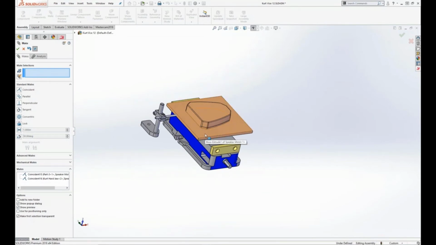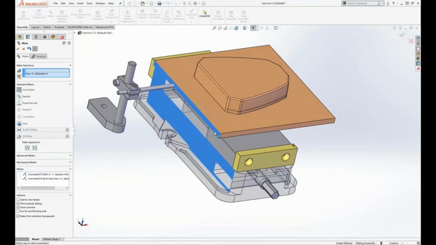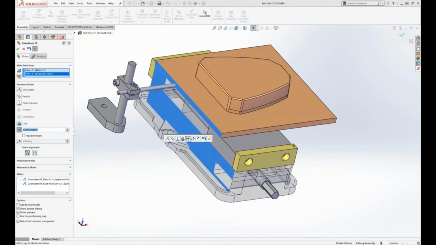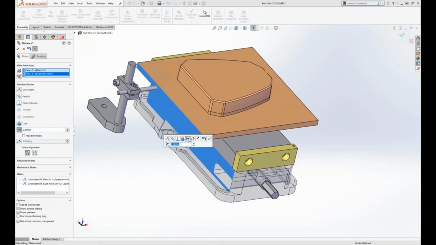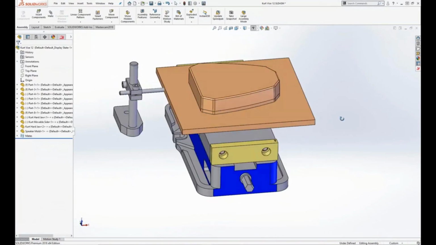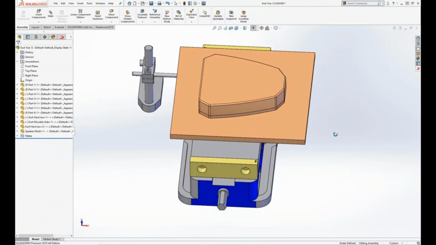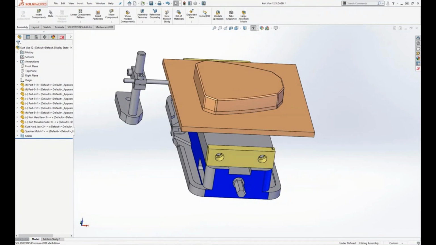It's giving me real quick feedback on what it is looking for me to place. So for the third one, we'll pick these faces here and give us a distance apart from them, maybe 2 inches. So now we have our part placed on our vise and constrained in 3 directions.